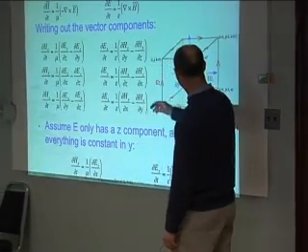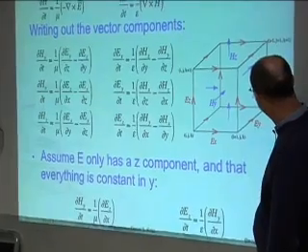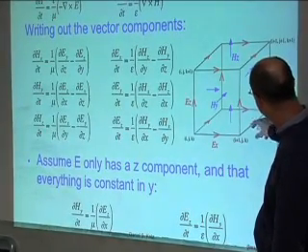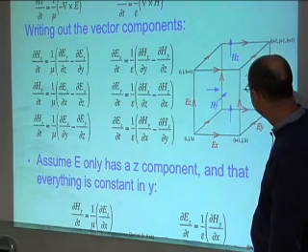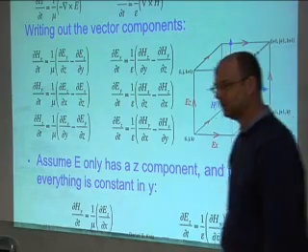So if you look at the top left equation, the dHx/dt, that's this Hx component, and it's equal to a partial derivative of Ey in the z direction, and Ez in the y direction. So it's basically a loop around this side of the cube. So in a computer, you can do this pretty easily. You can write down these equations, all 6 of them, and you can solve them.